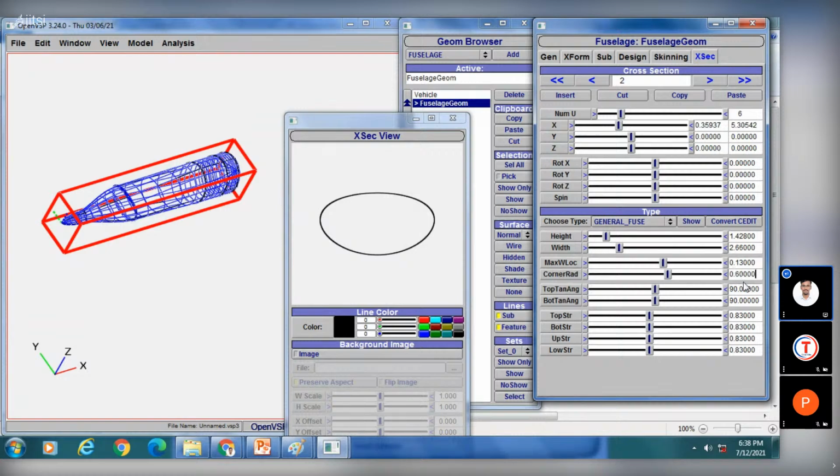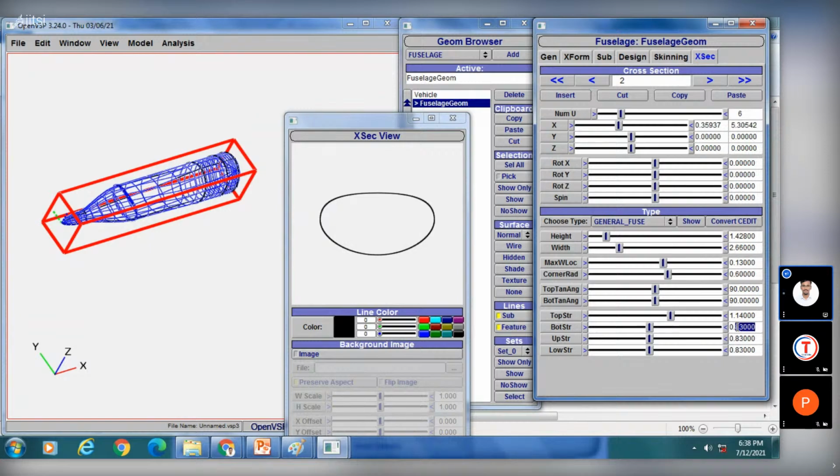Okay, let it be. Now we will play with the top structure just to get some fuselage kind of shape. So I'll just increase this top structure to 1.14, enter.